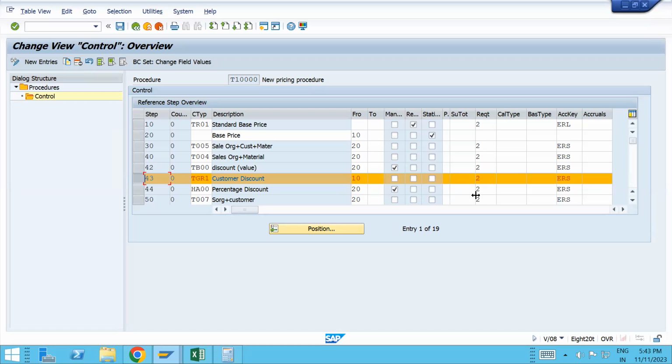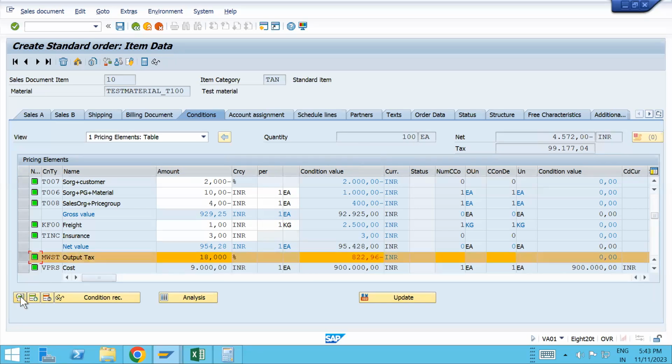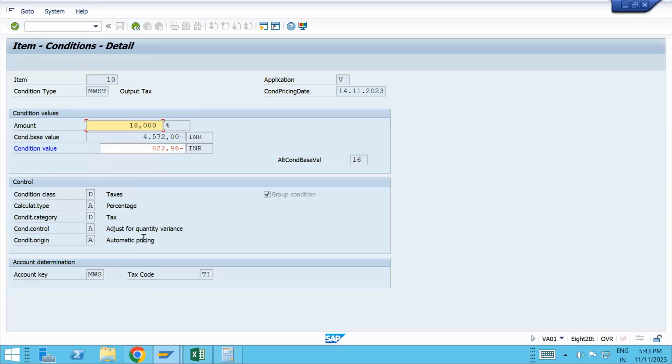Yes, sir. See, there were so many things, the tax needs to be corrected. Correct this tax classification, I mean these MWST taxes. I will try to dig something. It should not take negative values now. Definitely it should not take the negative value. There was an issue, I think because of the quantity variance, tax percentage, condition class. I need to refer to the original condition type and try to correct this error.